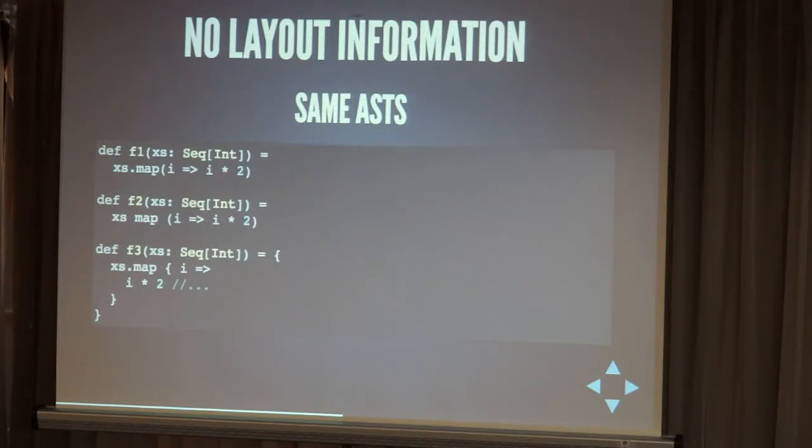So if you look at these three examples here, F1, F2 and F3, of course from a compiler standpoint, these three functions are identical since they are semantically identical and should also generate exactly the same bytecode. All of these functions just multiply every element of this sequence by 2. But yeah, for a refactoring library, of course, there's a difference between those functions. Because if you invoke a refactoring in your IDE, you don't want the IDE to mess with your code style or with your formatting rules.